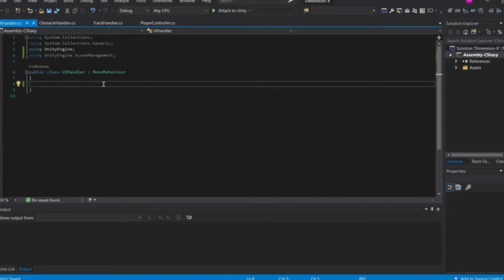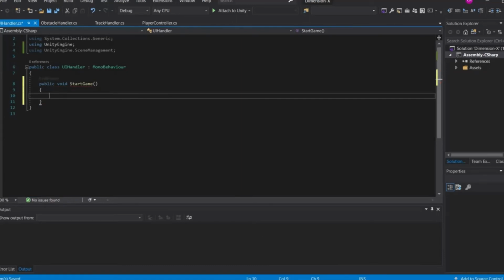So with that said, guys, now we have the reference to the scene management. We can access all of those functions which are created in the scene management by the MonoBehaviour. The next thing we need to do is create a public function so that our button could take a reference over these functions. So just create a public void and name it as StartGame.